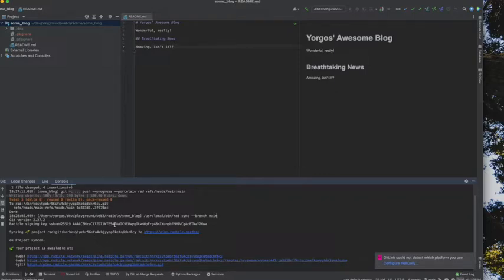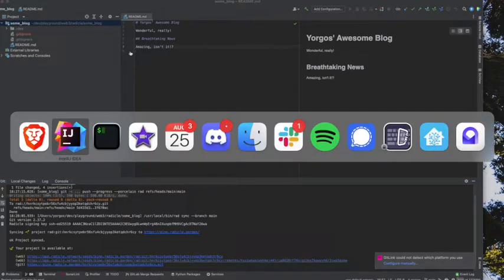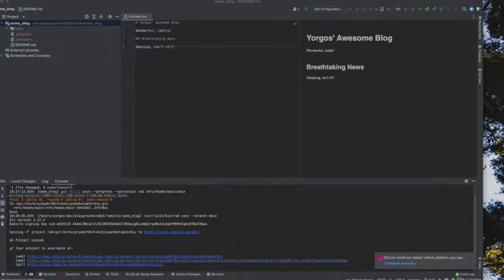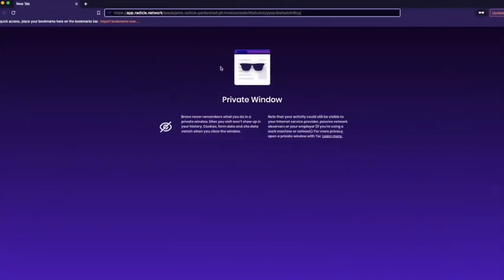So now we can head back to the browser to verify that this new commit has been made available.